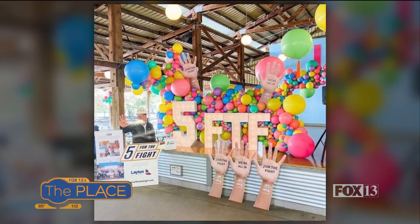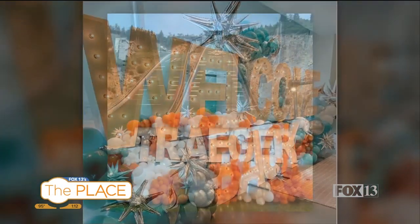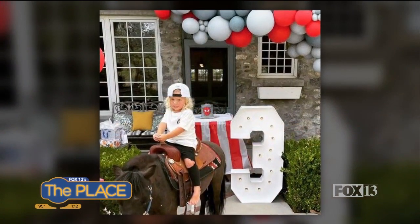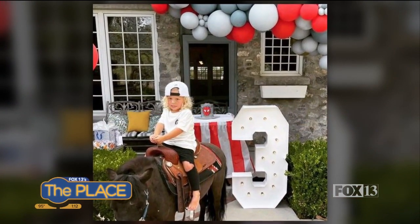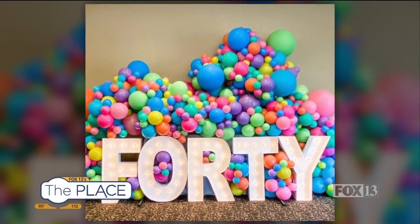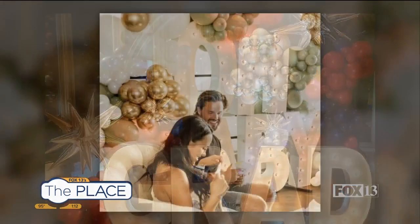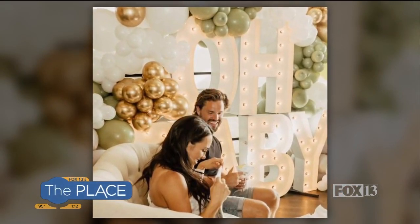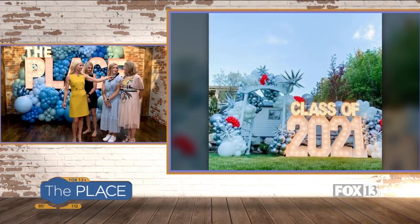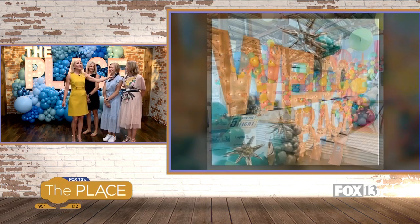During the pandemic, I think you guys saved just about every single person's party, because every party all of a sudden went away and we were looking at signs. I love that they're doing a welcome back sign for people going back. What have been some of your favorites, or is the sky the limit? I think they're all our favorites — everything is so happy. It's such a happy business to be in because people are celebrating something really special, and it's a privilege to be involved in those celebrations and make it a little extra.